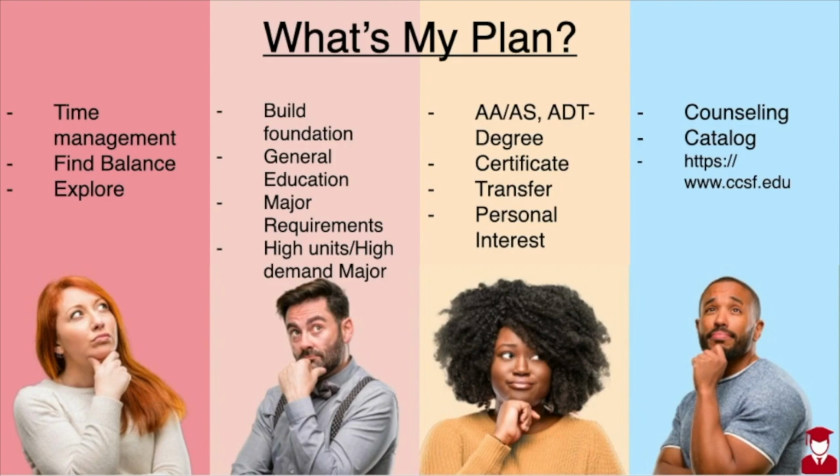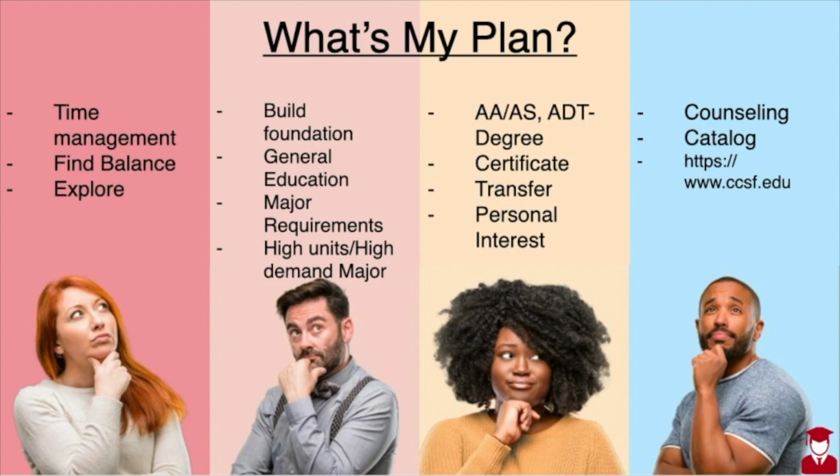We have to look at the counseling component and utilize it to your best advantage, as well as utilizing the catalog. Now, the catalog can be found at the City College homepage, which has a list of all of the classes that the institution offers. I would encourage you to look at the catalog, look at all the different classes that we have to offer, as well as the different majors, to help you explore and find what is right for you.